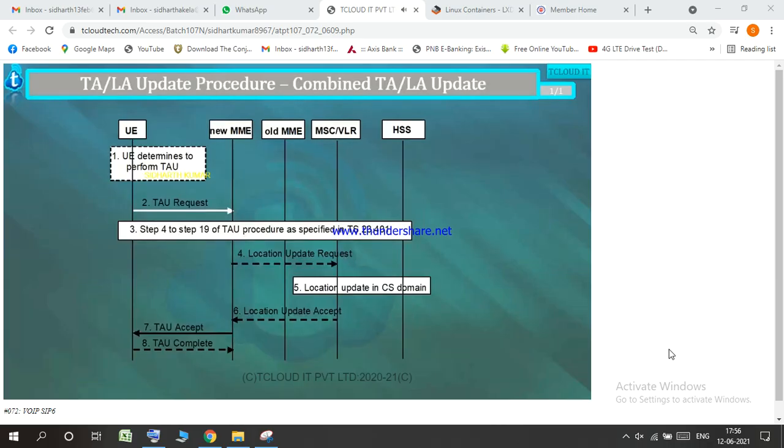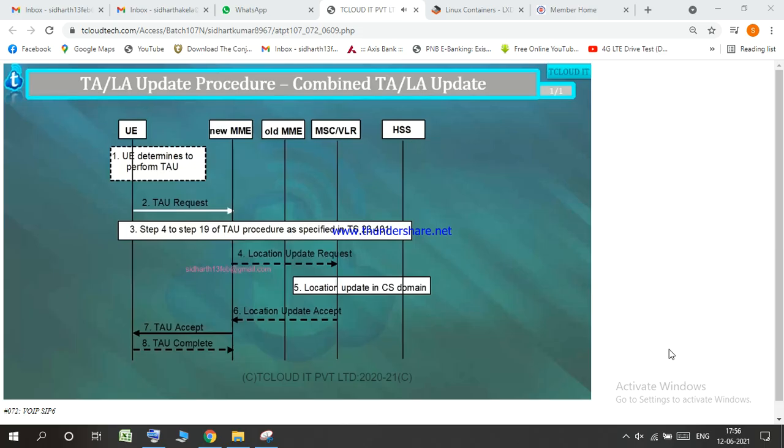Now, mobile equipment did a tracking area update. He is in idle state, let us take, moving from one tracking area to another tracking area. So whenever mobile performs a tracking area update, it finds out from the system information that the tracking area has changed. You are going to a new MME, talking to new MME that, hey, I was coming from an old MME's location, and earlier he was helping me out, but now I have arrived here and doing a tracking area update with you.